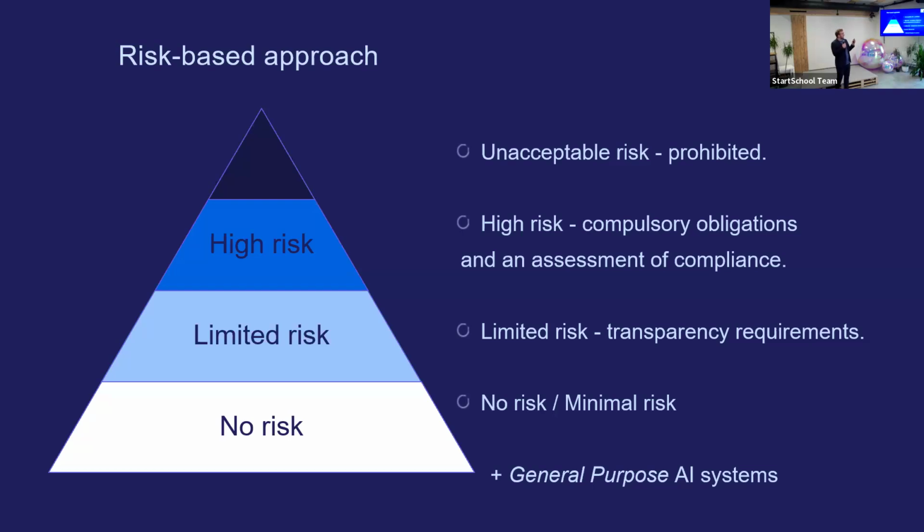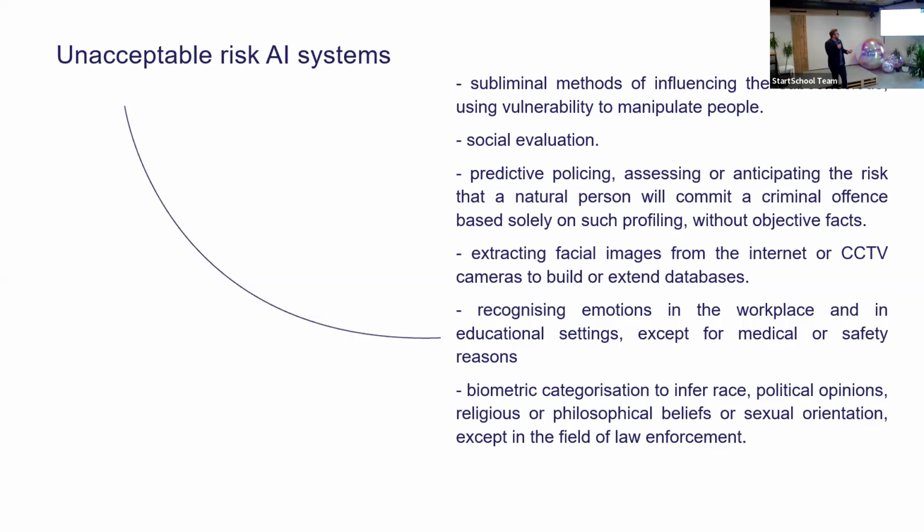So there is unacceptable risk, high risk, limited, and no risk. So unacceptable risk would be subliminal methods of influencing subconscious or using vulnerability to manipulate people. So typically that would be maybe using a chatbot, or somewhere in close future we will be able to use AI agents and maybe use those agents or bots to speak with some elderly people or kids, or maybe trying to sell them product while AI tries to learn about them, uses maybe their age, maybe not understanding of questions, or maybe AI reads out, okay, this person has this post on Instagram, etc., and oh, he seems sad. Let's write to him, and maybe we can push him a bit more harder regarding our product, etc. So that would be unacceptable.